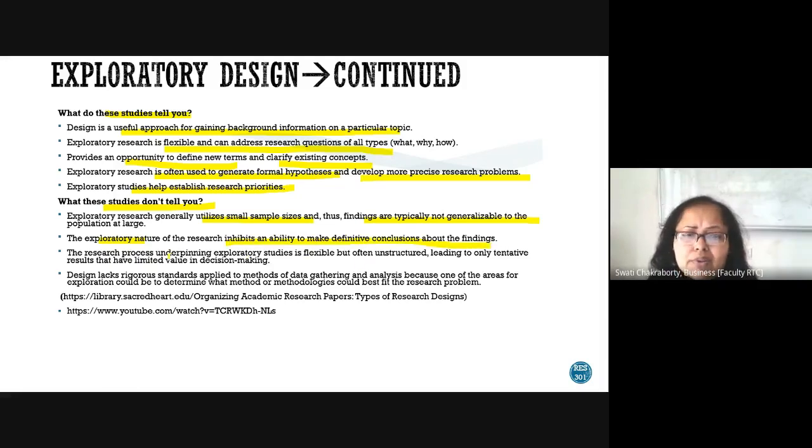And here, what happens through this research process? When you undertake the exploratory studies, it is flexible, right? But it is often unstructured. Which means what? Unstructured means what? You do not have any specific set of questions. You can just go on, let people talk about it, just without intervention.